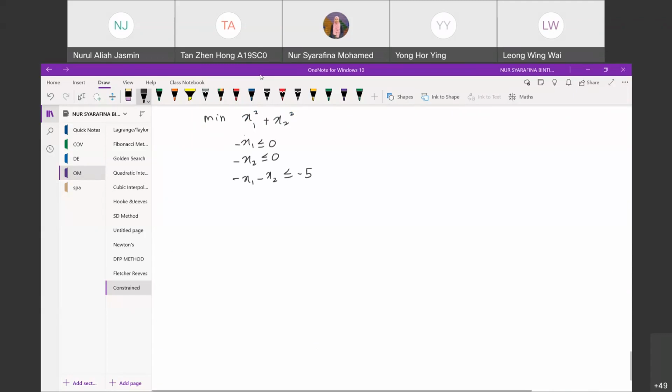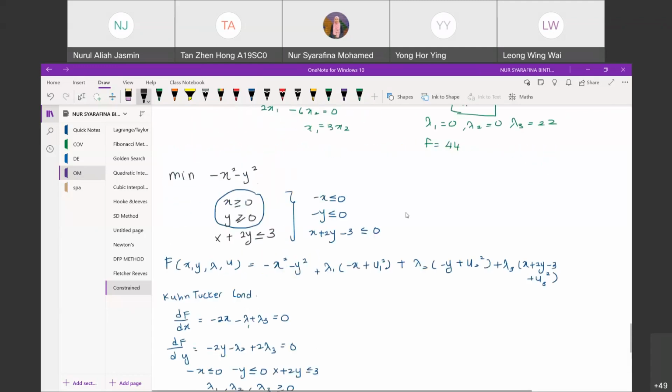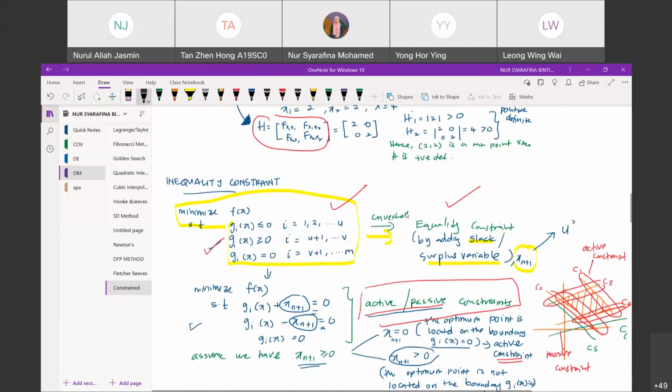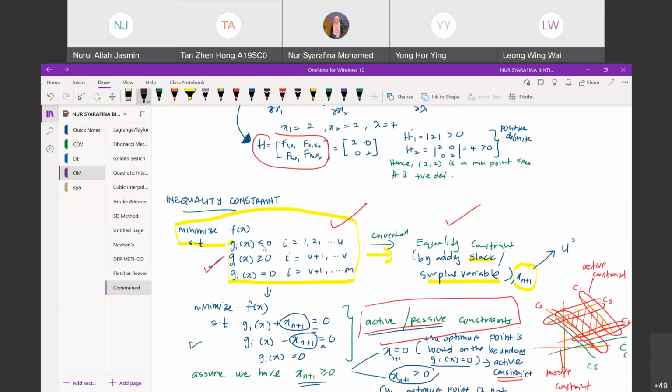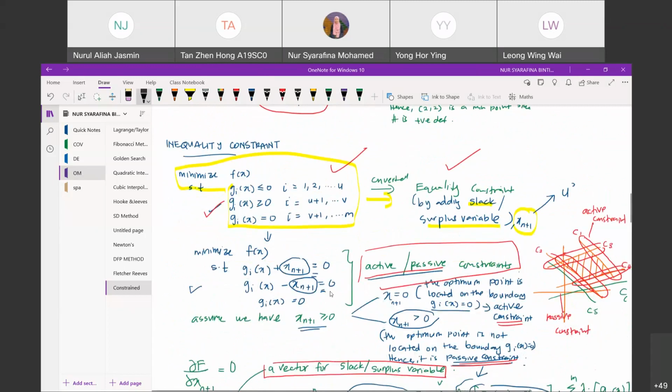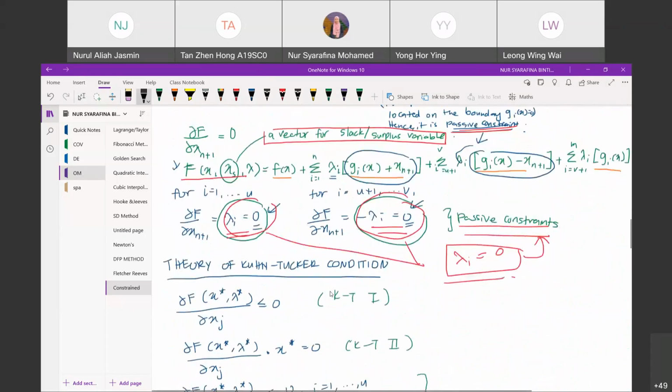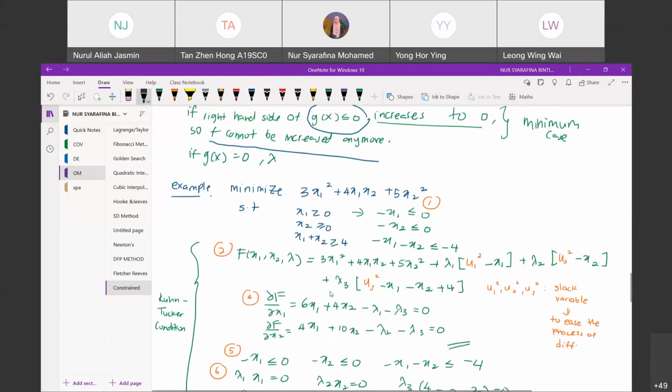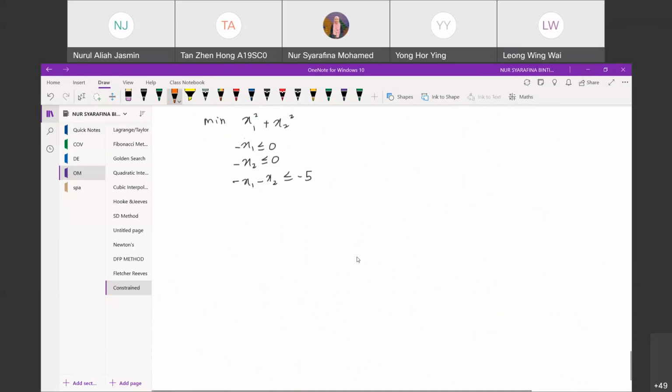Okay. So the general form is always written in terms of less than, greater than, equal. Okay, so it is general. But in order to make it standardized, we need to convert the problem to less than or equal. So if we have greater than, we can just convert this to less than by rearranging the variables. So now this example is already in terms of less than or equal. Okay.